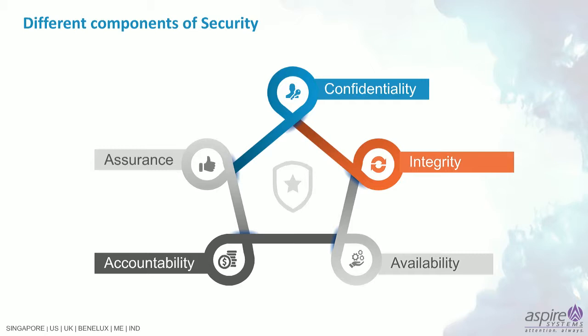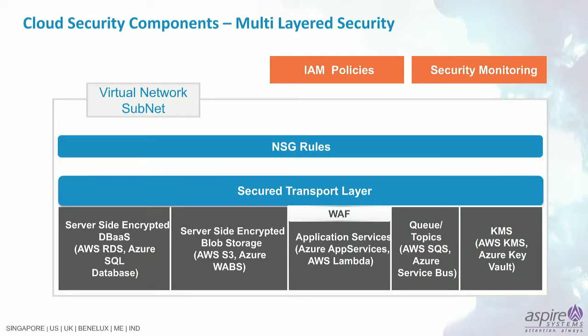For the purpose of this webinar, I'm going to be referring to AWS and Azure, which are the leading providers of cloud. The same holds good for other cloud providers as well. Cloud supports configuration of multiple layers of network security. You will be able to set up a virtual network and a subnetwork in cloud that more or less acts like an extension of your on-premise with the required IP address range. You would also be able to restrict access to services based on granular access control rules and policies.